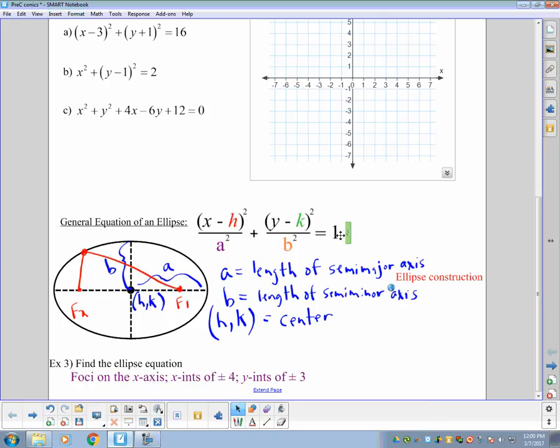So if you were to picture taking a string here maybe and tightening that string, pulling it, stretching it tight here, as you rotate this dot around the ellipse, that string length will remain constant. So an ellipse is where the sum of the distances from focus 1 to a point on the ellipse to focus 2 remains the same. That's the geometric definition. And my applet here no longer is working, so I can't show you my applet on it, but I'll have to find another one and show it to you another time.